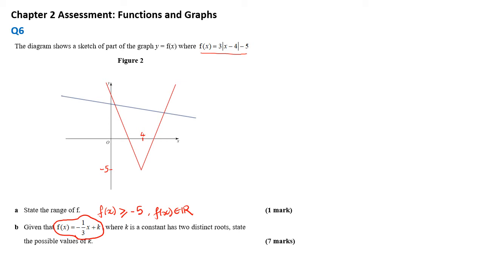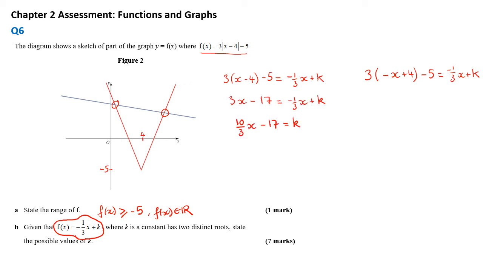So we've got two points where it crosses, and we're basically going to solve the two equations that arise from that. The first one comes from this positive part of the modulus graph. We're just assuming that x minus 4 has given us a positive value, so it's equal to that. And the second one comes from the reflected part of that graph. We know that our value of k satisfies both of these equations because these two distinct roots exist. So we just simplify each of those.